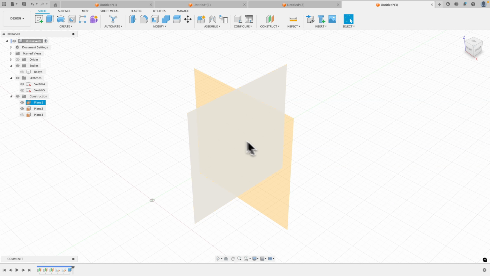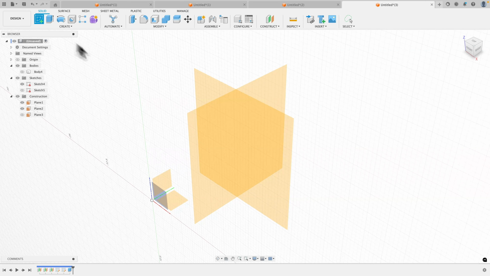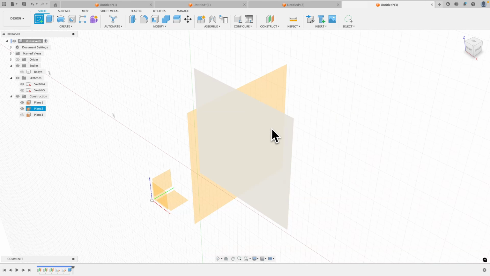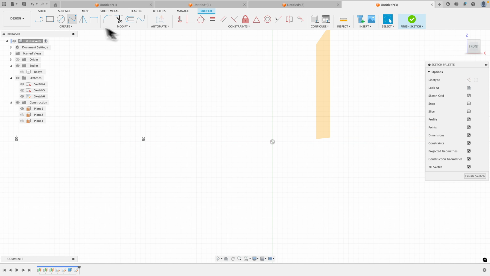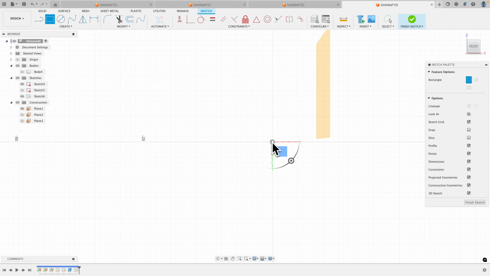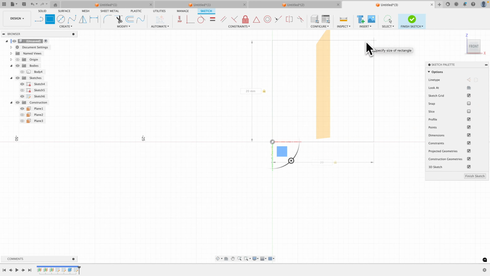Now let's click on the second one and create a sketch, and pick one of the new planes you created. So let's pick plane number 2. Similarly, we're creating a square starting from here, 20 on one side and the other one 20.